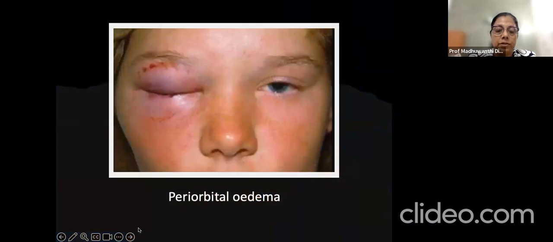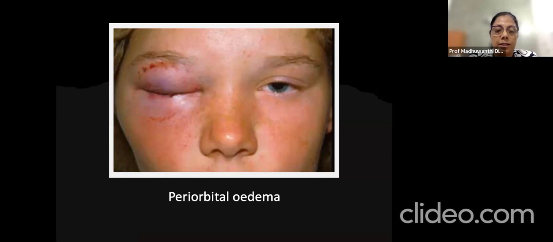Let's go into some of the injuries and discuss some of the injuries that can occur commonly. This picture shows you a child with blunt injury. What do you think the injury is here? When you, as a first contact doctor, see a patient like this, what would be your approach? How would you approach this patient?